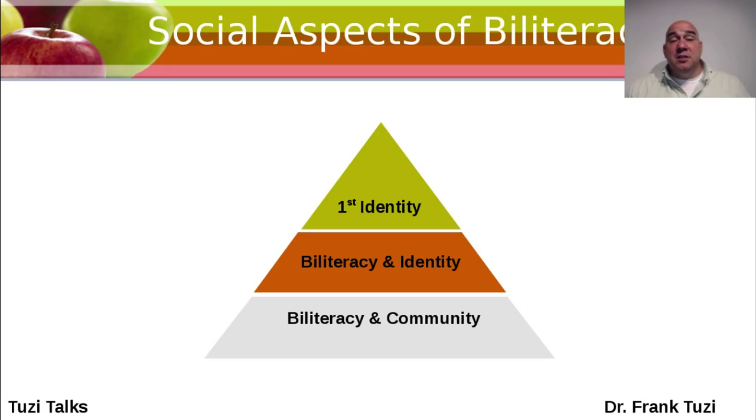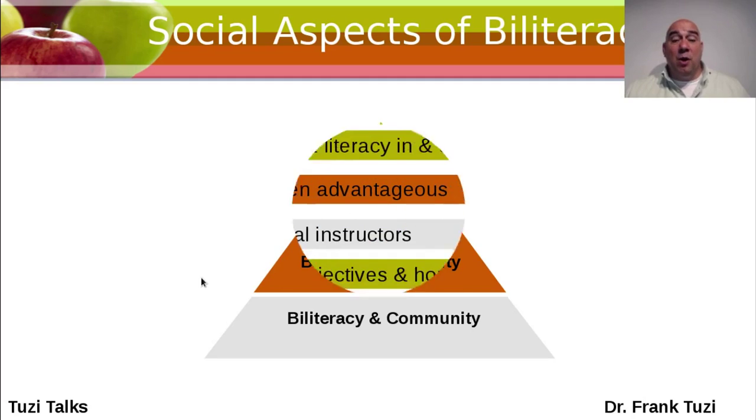In addition, your biliteracy and community is the same type of idea here, in that within the community you're going to be a different type of person because you are biliterate. And you can provide benefits, but at the same time it also creates barriers. People I know who have gone overseas to study and then return back to their country are less accepted in many ways because they're, in a sense, tainted by this outside community, tainted by this outside group because they're biliterate. And so that's an aspect of the society that you're going to have to grapple with.